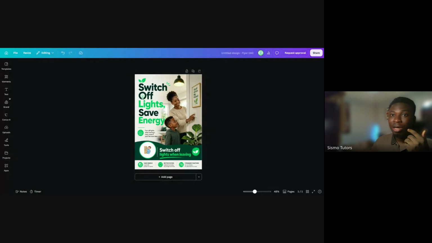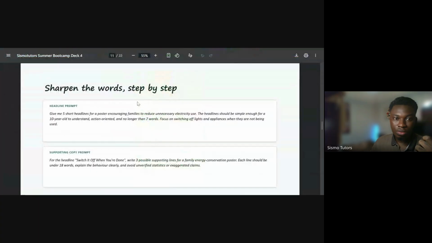Okay, let's try and rush the third example, and then we can decide to end the section after that. So let's just do the third case study, the last case study.